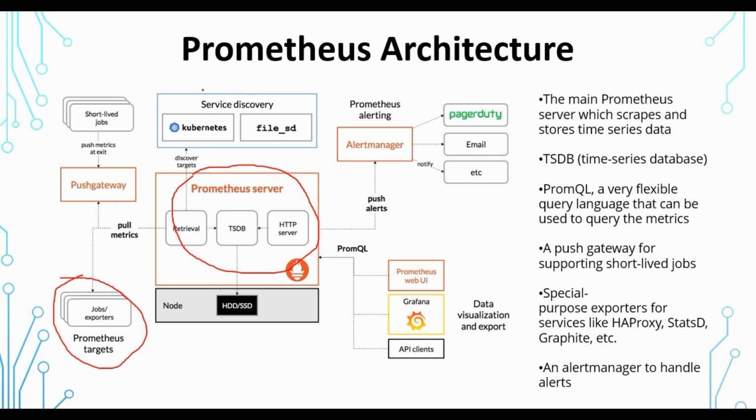In Kubernetes we will also use service discovery to get the details of the things running on your Kubernetes cluster, like containers, pods, and all those things. And in Prometheus you also have one component called alert manager. If you want to send some alert to emails, PagerDuty, Slack, or some kind of output components, you need to have a Prometheus alert manager. That we'll also be installing as part of our Helm package. So it's a complete package.